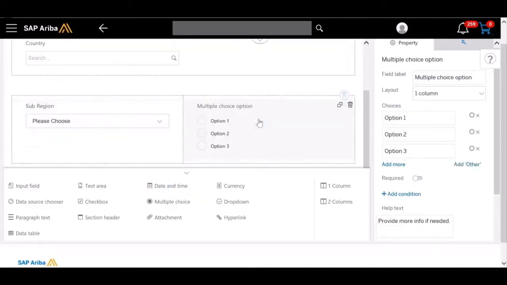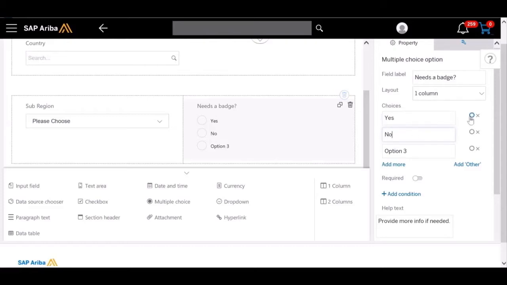Next I'm going to do a multiple choice here. This is going to be a service, so we're going to ask the question: does this person need a badge? And we'll do yes and no as our options.